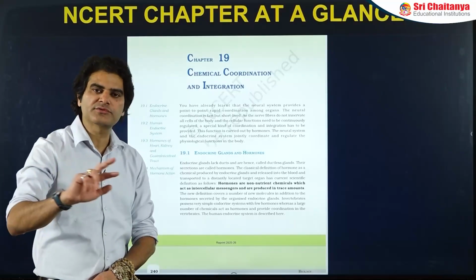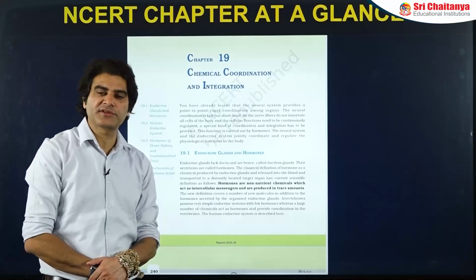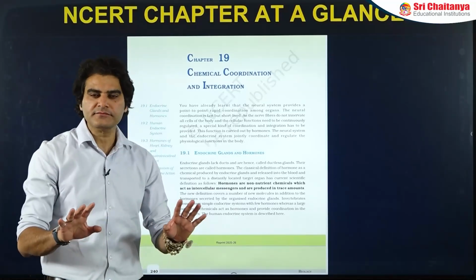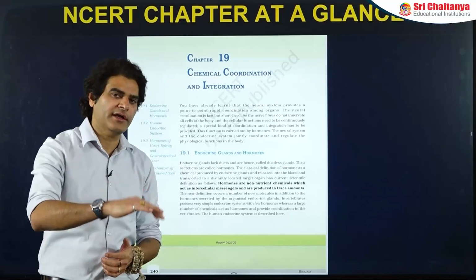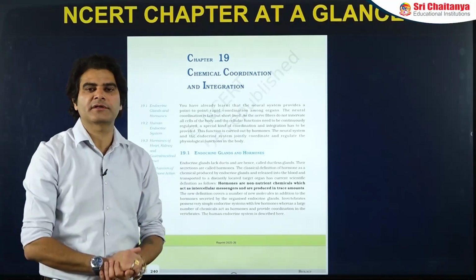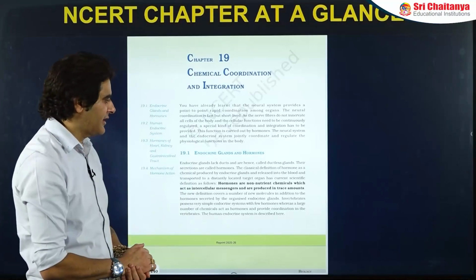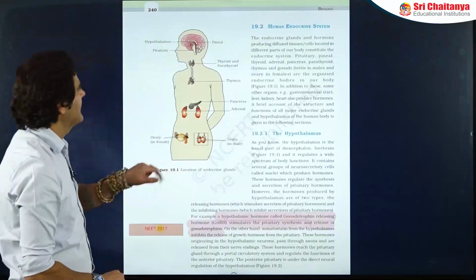That is why hormones are said to be intercellular messengers, helping two organs to communicate with each other, and they are always produced in trace amounts because hormones, unlike enzymes, are not catalysts. They are only regulators. They are just supposed to initiate or inhibit or give signals to the cell to begin or stop a reaction. So they are not required in very high quantity, just produced in trace amounts.